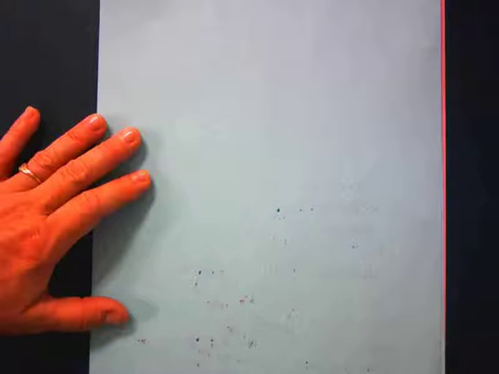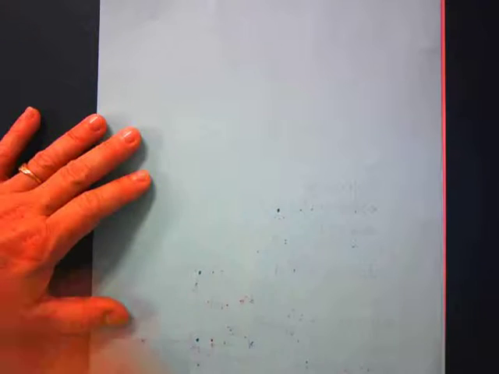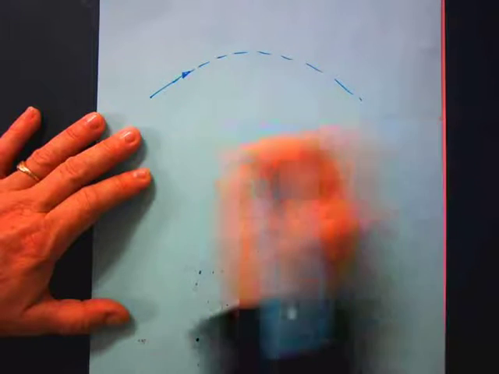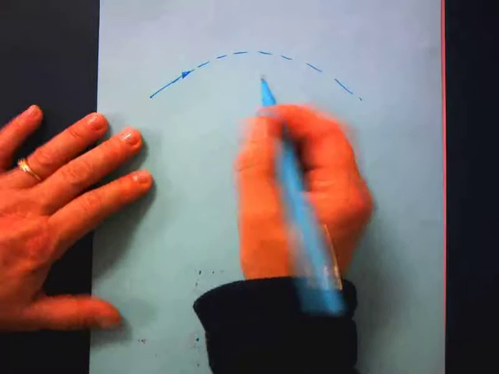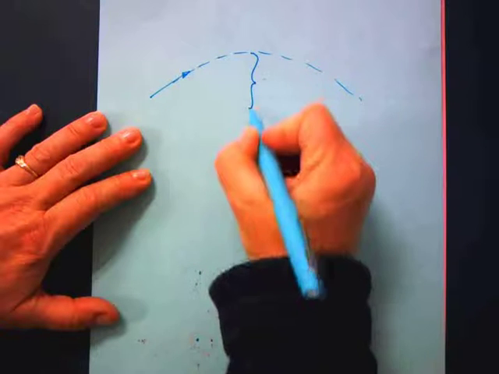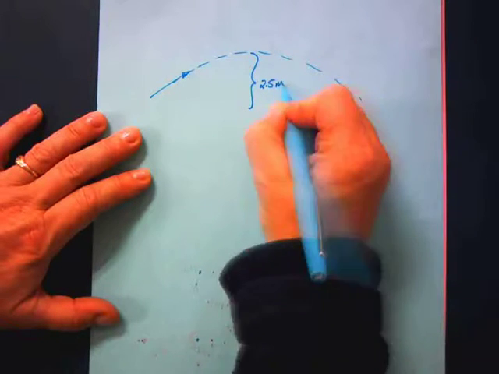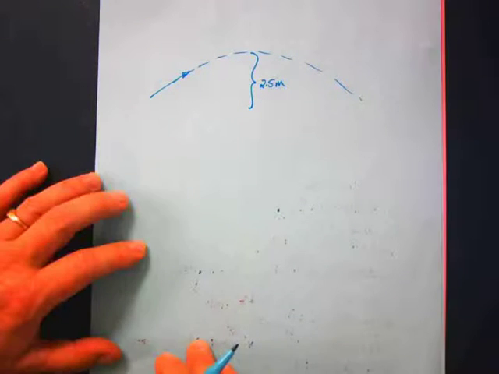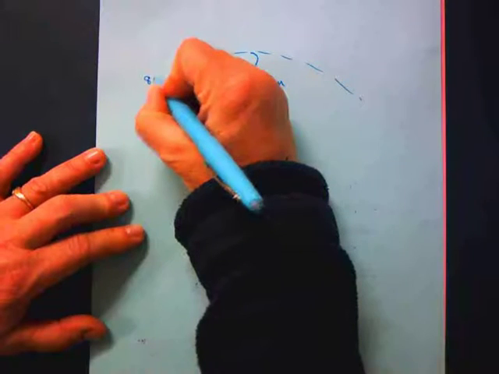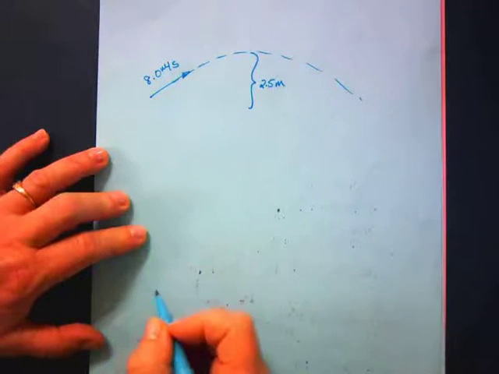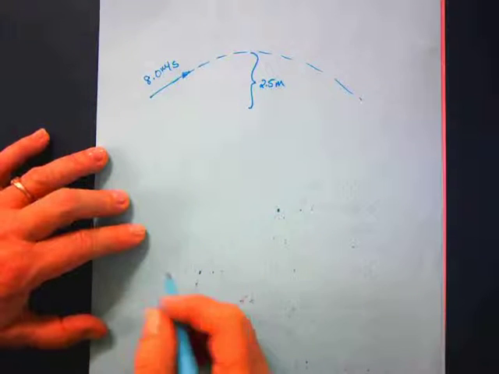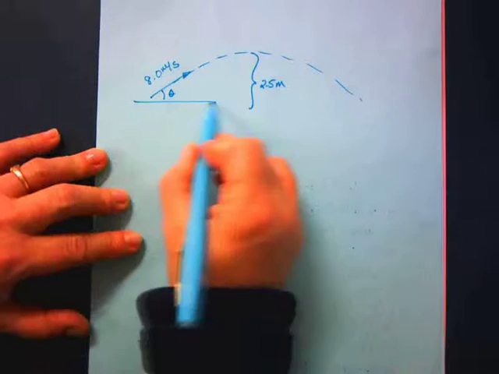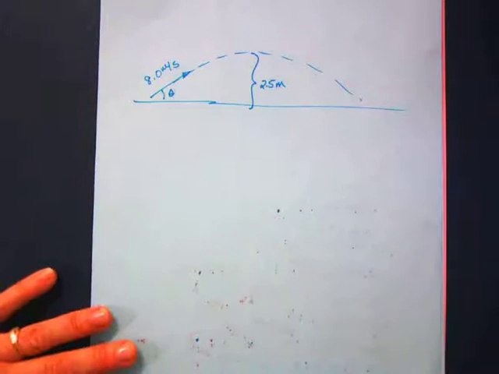Okay, so we have a Happy College Freshman that has a water balloon fight in the hall of their dorm. And the water balloon grazes the ceiling, which would be right here at the peak, right? So at the peak of flight, the water balloon is at 2.5 meters high, and they're launched at 8 meters per second. Okay? And we want to know at what angle do we set that water balloon launcher to make that happen, okay?